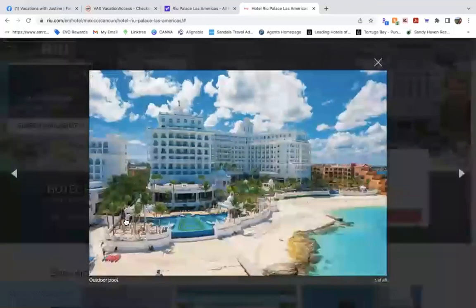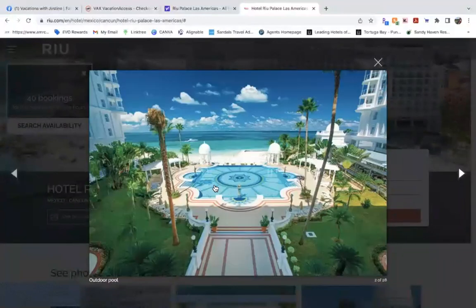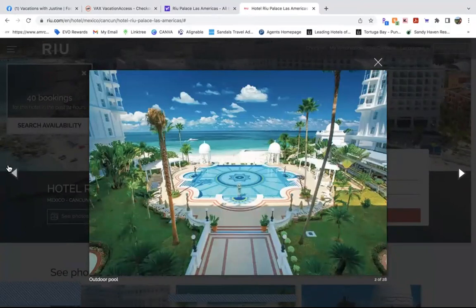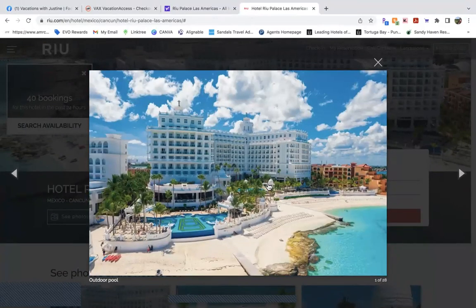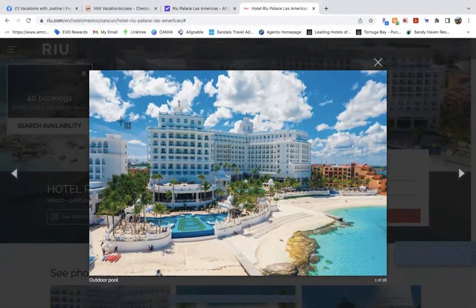All right, awesome. So see here it says see photos of the hotel. We're going to go there and find a good combination of, ooh, that is beautiful. Oh my gosh, my next vacation is in the works. All right, so let's just find a good quality photo of the entire resort, or like a bird's eye view. This is probably going to be the best one. So let me go ahead and save that image. Awesome. Oh, it's popping up as this. Okay, so what I'm going to do is take a screenshot.